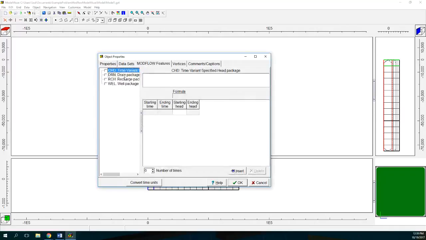And then we go to MODFLOW features, and then we make check on recharge. Okay, this will be from 0 to, and the recharge rate will be 3 times 10 to the minus 8. Because we are dealing with meters and seconds, and this is the recharge rate maybe of 100 millimeters per year. In meters per second, this is the rate. It's so small, but do not worry about it, because MODFLOW deals well with this type of rates. It could be seen as small, but in a year it's not so small.